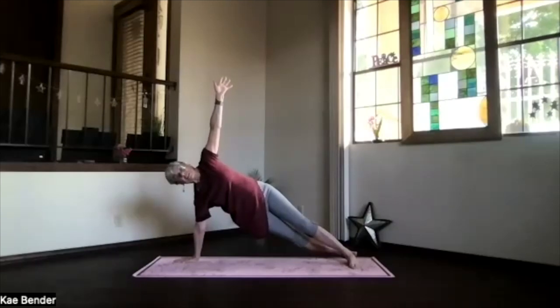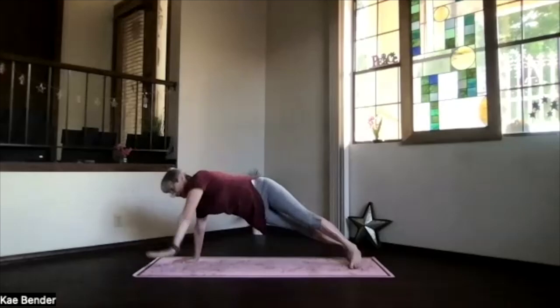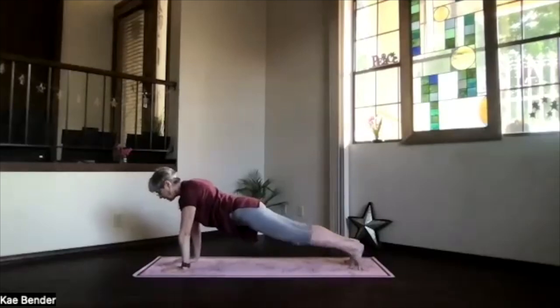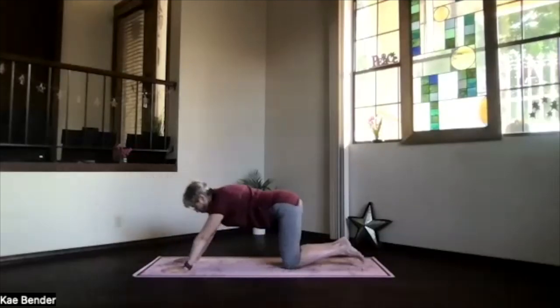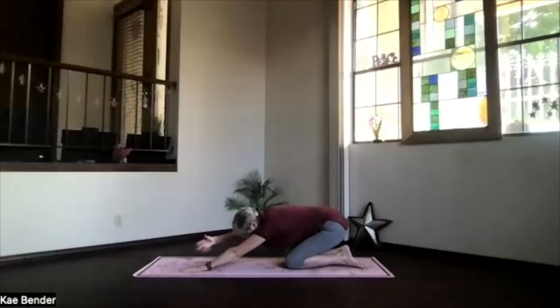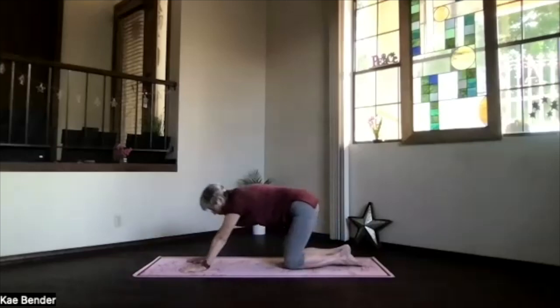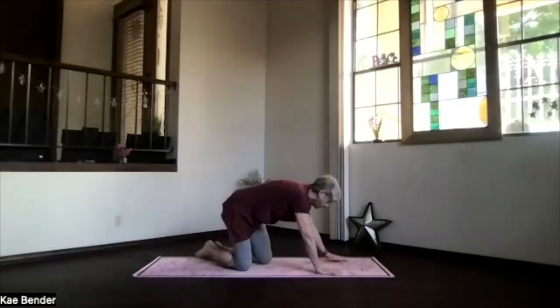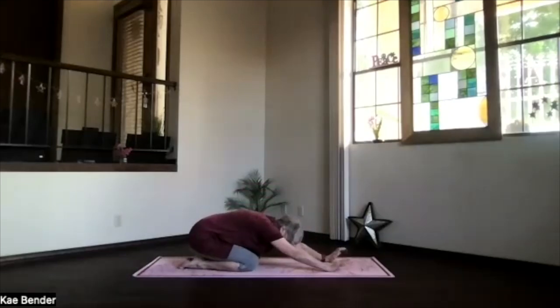Take a moment and breathe. And shift back into plank. Come into your plank position. Get everything working correctly. Knees to the floor. Pushing back. Circling the wrist. Taking a moment just to adjust anything you need to adjust. And of course, one more side.